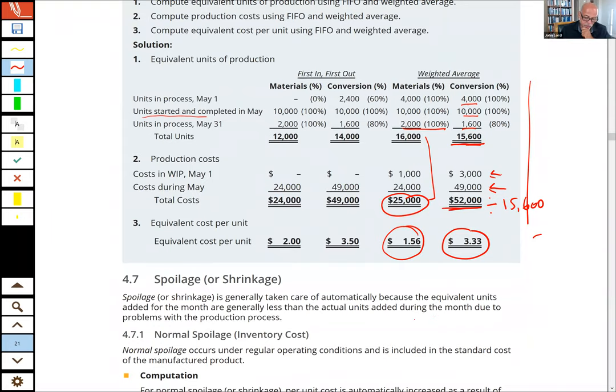Now, what I can do at this point is remember the objective. I apologize because in my example I started using the materials per unit, but that's okay. The takeaway for the conversion cost was this equivalent unit calculation. But now that I know my cost per unit for my materials and my conversion cost, I would use those to move my costs through my work in process, through my accounting system. But I'm just going to focus on the materials now.